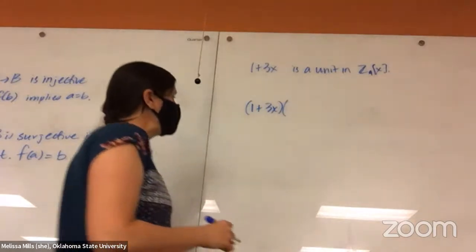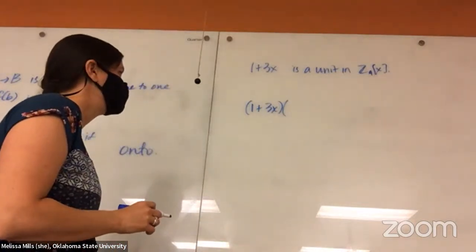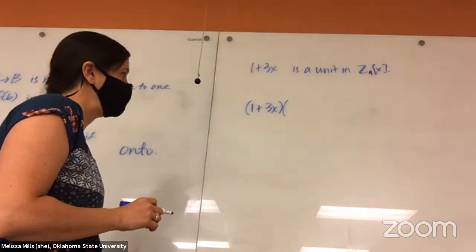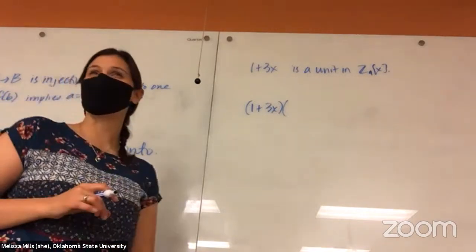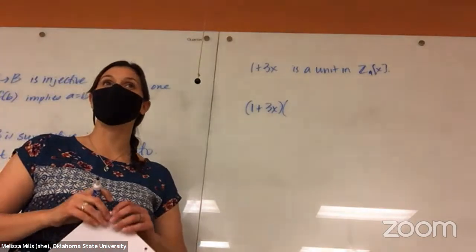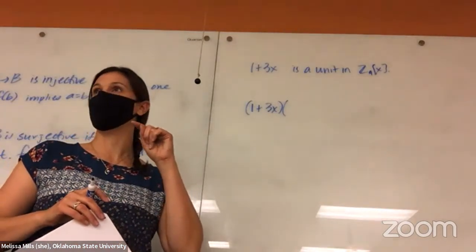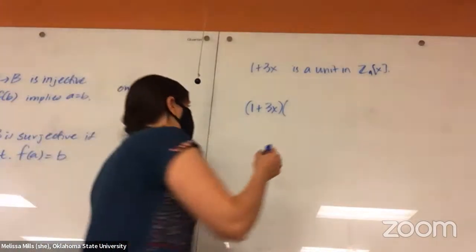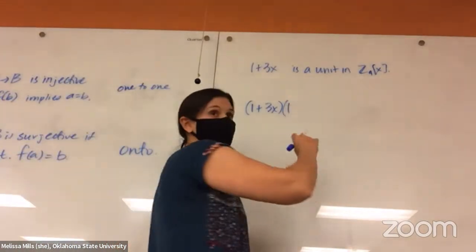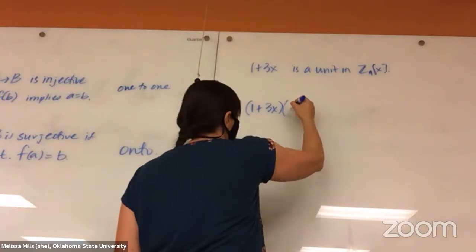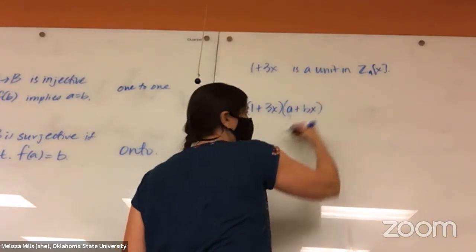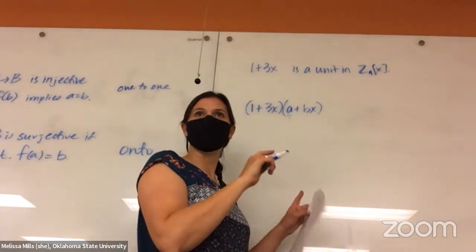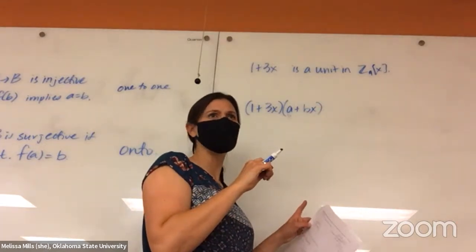And so if you think about this, you might think, I want to get 1, right? And so there's a 3x there. So somehow I need to make 9s. If you can make 9s, then things go to 0, right? So the thought is, well, if you play around a little bit, you can do like a plus bx, and then just see what that multiplies out to be and try to make things, you know, how do I get these things to be 0?